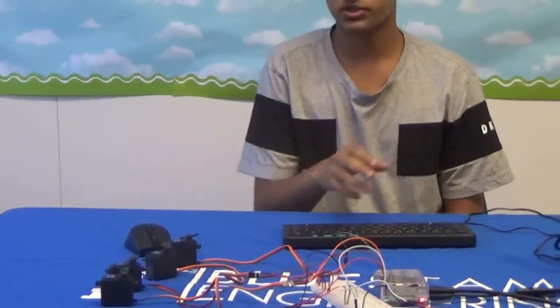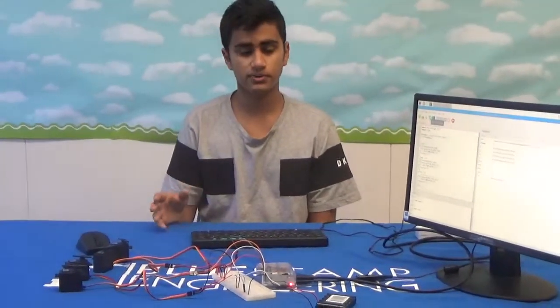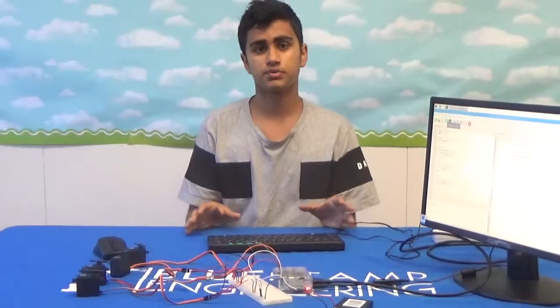as soon as the program starts, you can see the servos moving back and forth, and it does this around 3 times before stopping. So currently my circuit is composed of just a Raspberry Pi and 4 servo motors.